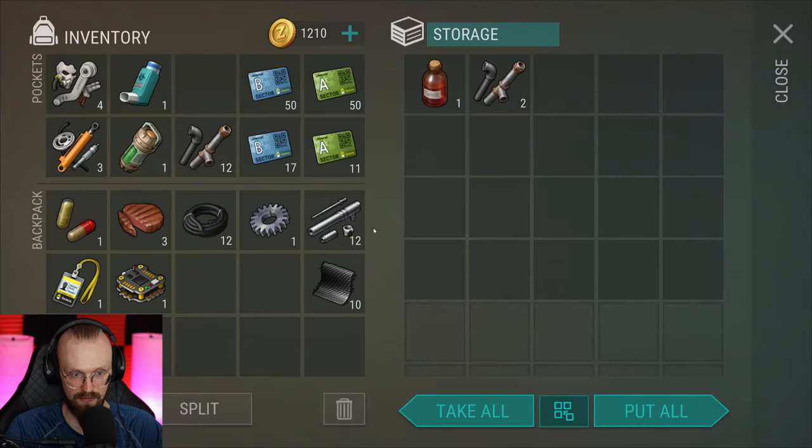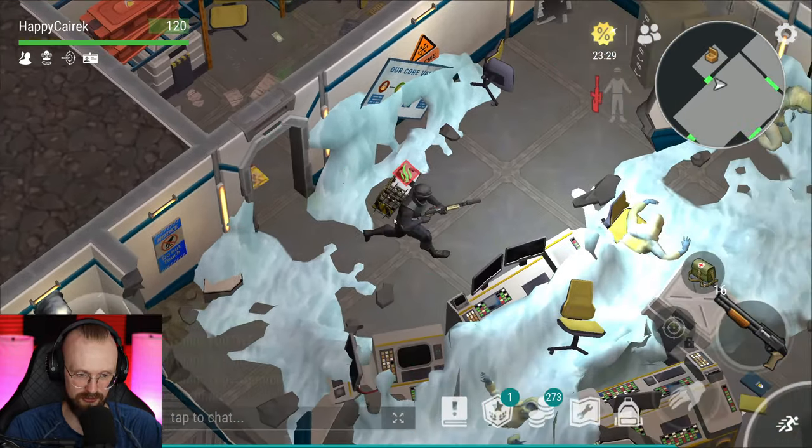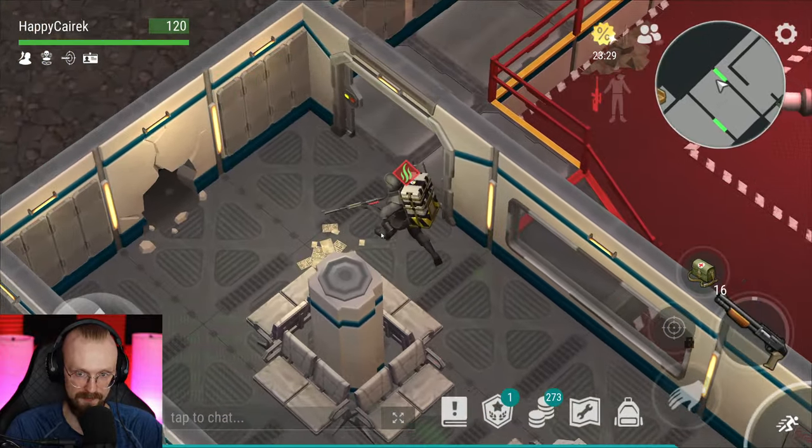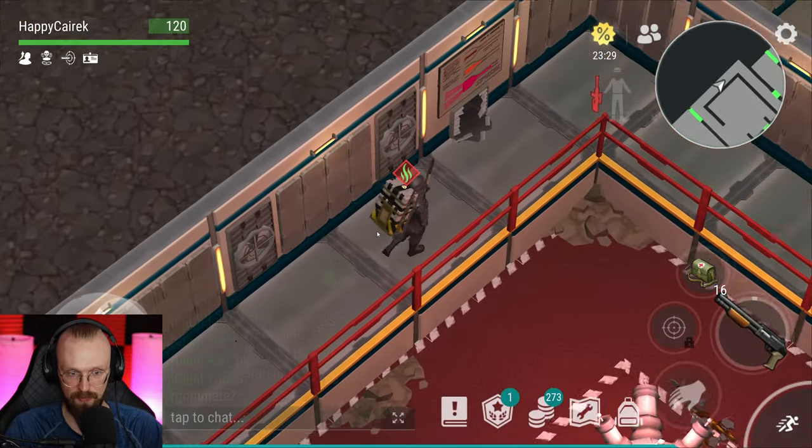This event isn't that good. Whatever, I'll get these pipes. But I have like, what, over 100 pipes at the base already. We don't need that many of them. I don't know why we get that many pipes. Some of the resources don't make sense.